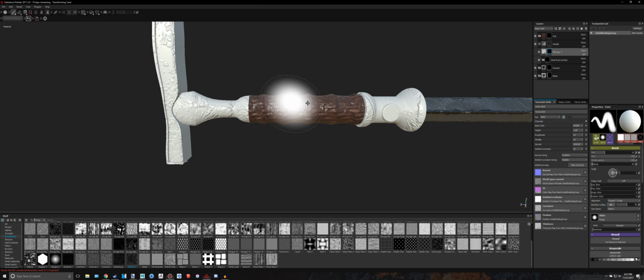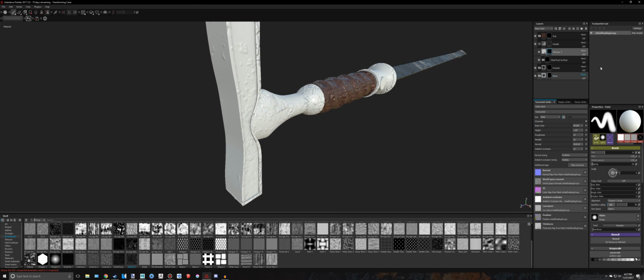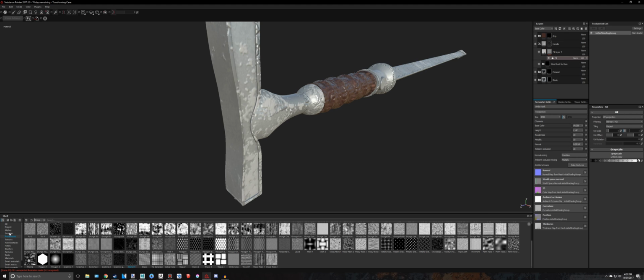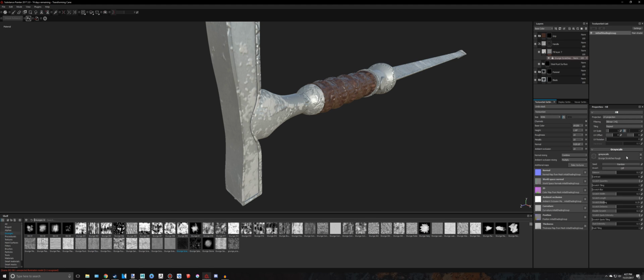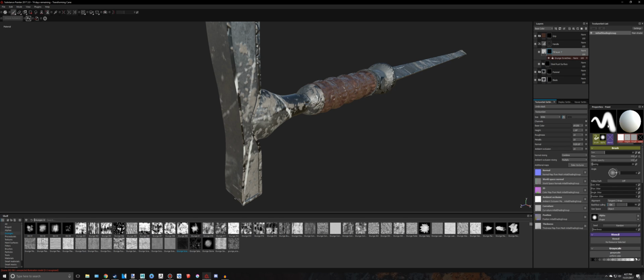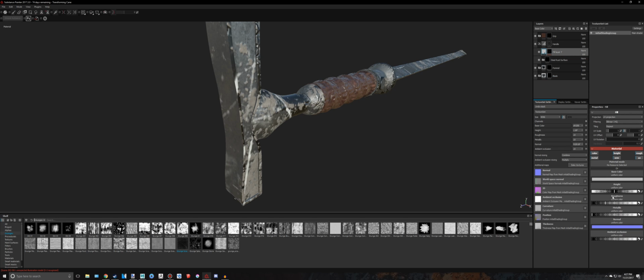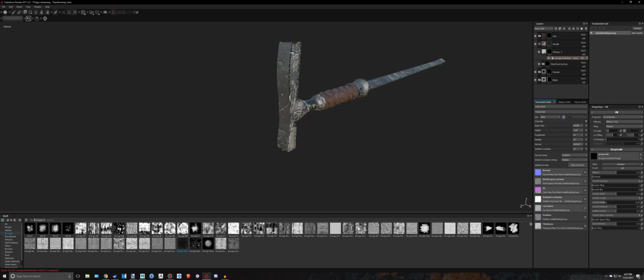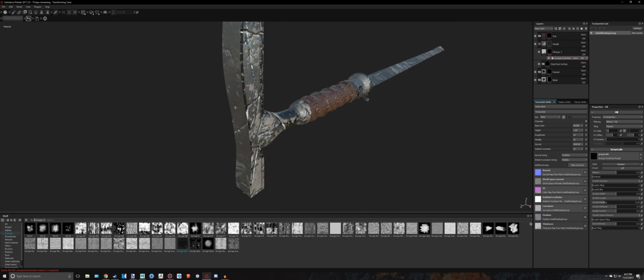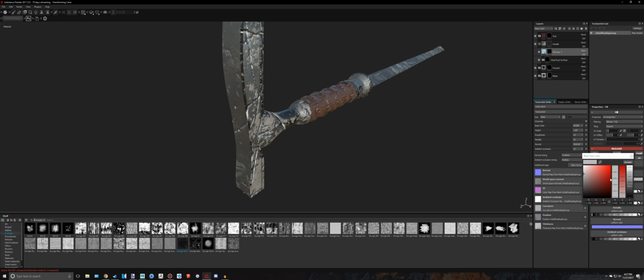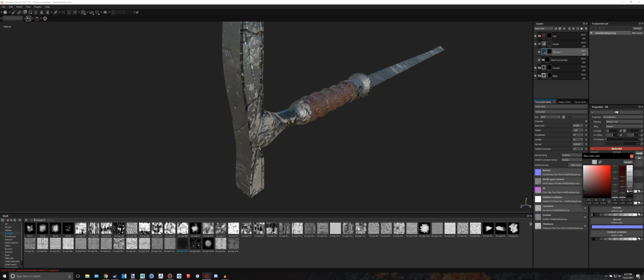Okay, it was scratches that I was going to add. I'm totally blanking on these simple things, so I'm just going to add a fill to this. Take that grunge, drag and drop this to here. Go to fill layer, this one right here, and bring that height down a little bit. And go back to our grunge scratches, and it looks pretty cool, although I feel like there's no reason that should be white. So we can have a darkerish color leaning towards the blood, but not too much towards it.